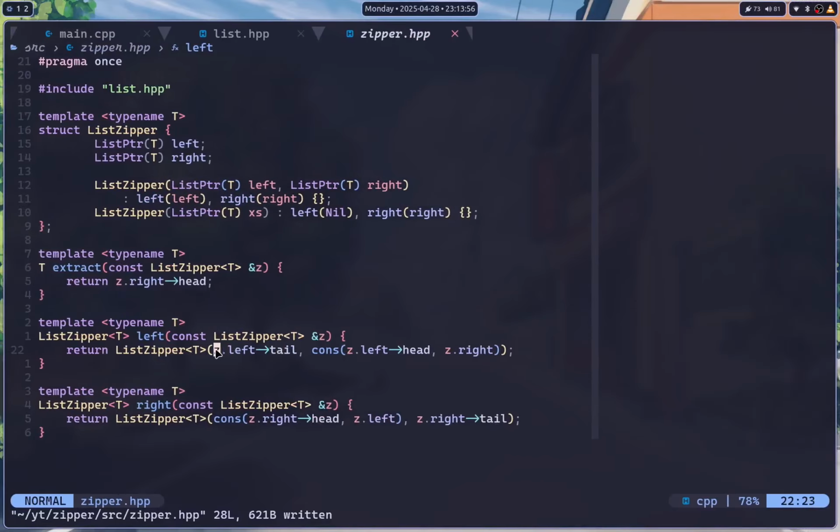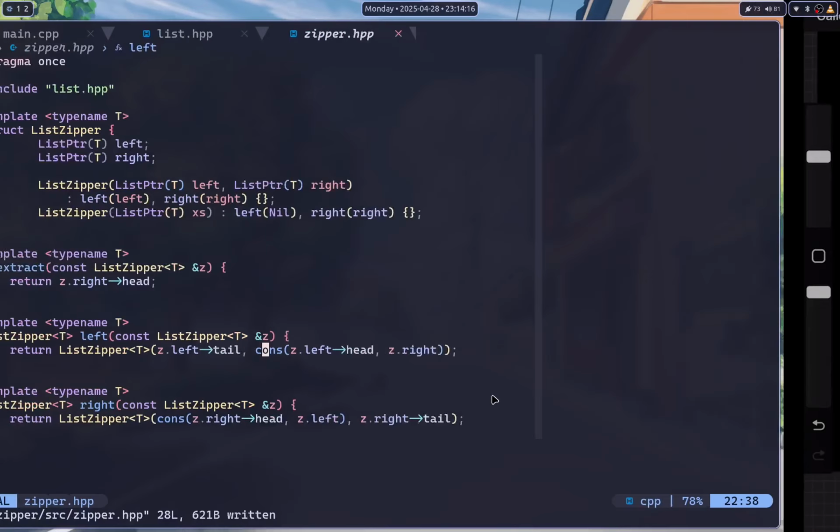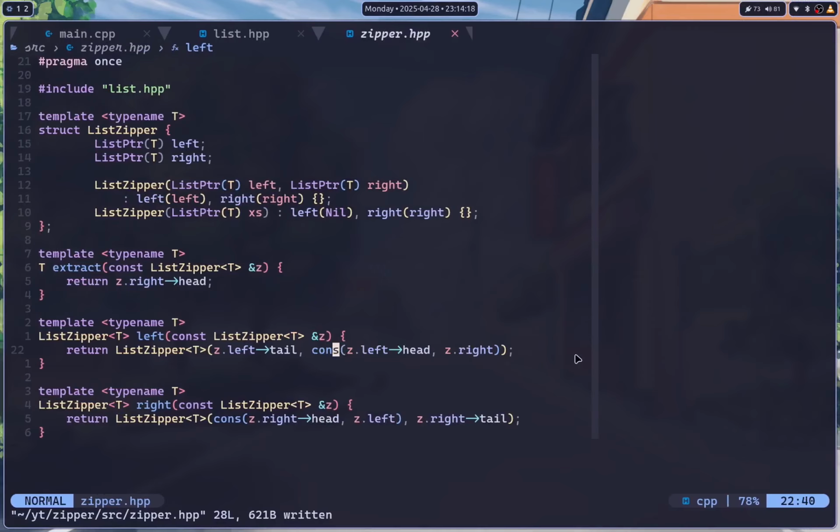Again, no mutations. I made the promise of immutability, and we're not making any mutations because we're just passing along the value of the tail. Over here, we're essentially prepending the head of left to the right. We're constructing a list from the head of left and the right. That's going to be our left.